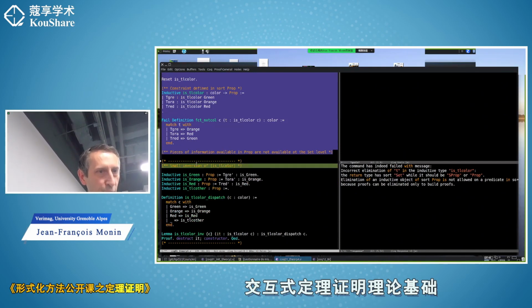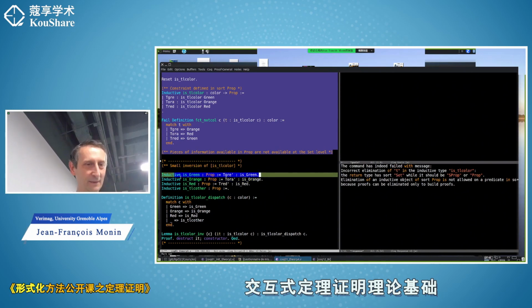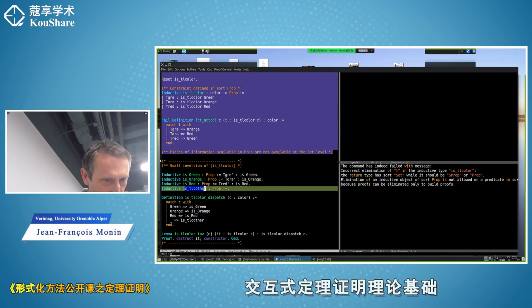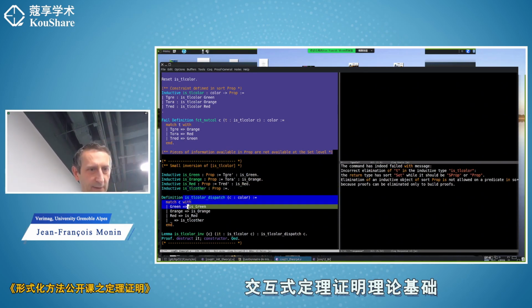As usual, I have my type here. So I define is green, exactly the same as I used at the beginning of the lecture: to be green, to be orange, to be red, and to be something else, traffic light color other. And then the dispatch function.